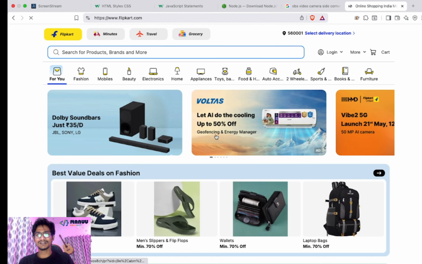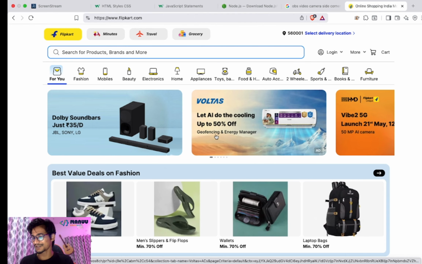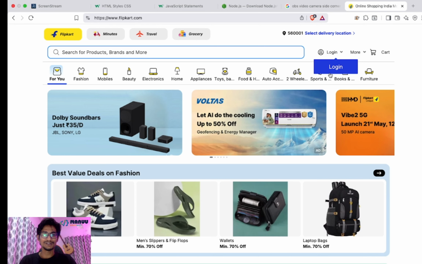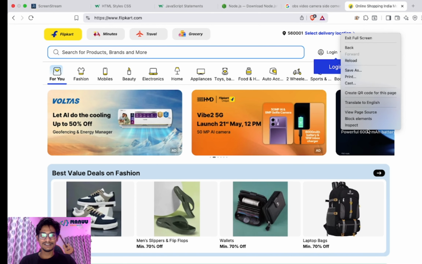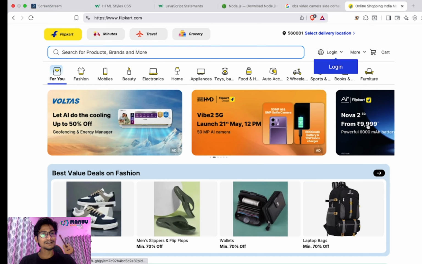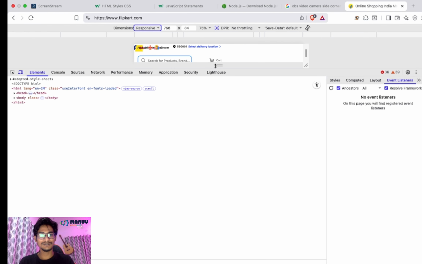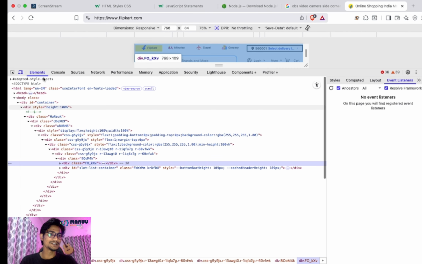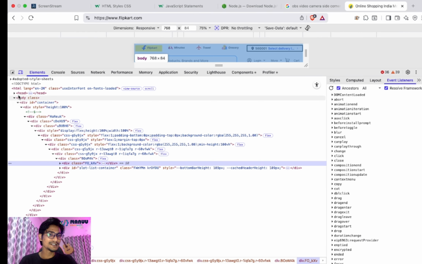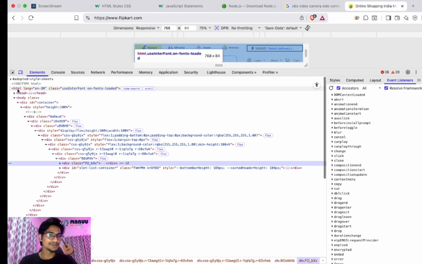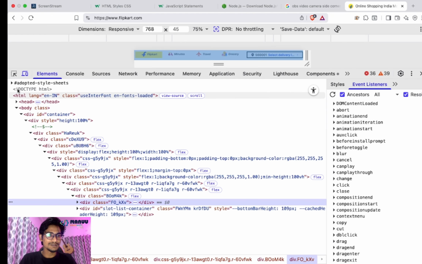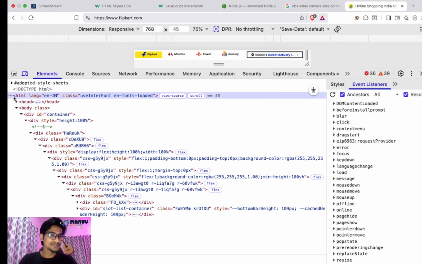So this is kind of the same as what I have covered here. I'm not going to log in. So just right click, inspect, right? Once you inspect, just click on responsive, go up. All right. So in the elements, click this element part, and you see here. So HTML is what here. I can choose. All right. So as you can see, the HTML.